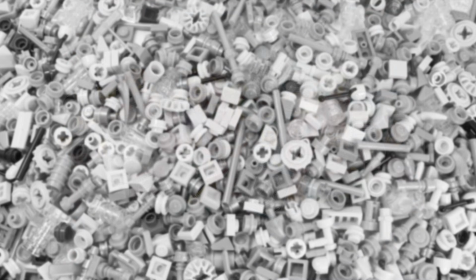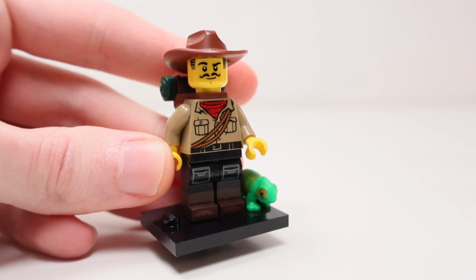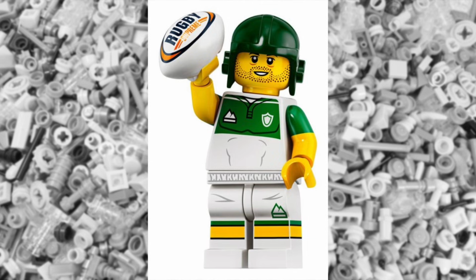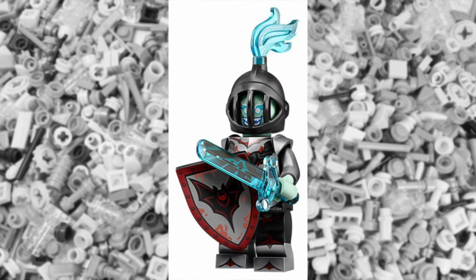Moving to more recent minifigures now with Series 19. While this series saw the return of Johnny Thunder, the debut of Monkey Kid, and some very cheap minifigures like the rugby player and mountain biker, it's the Fright Knight who takes the crown for the most valuable of this series.